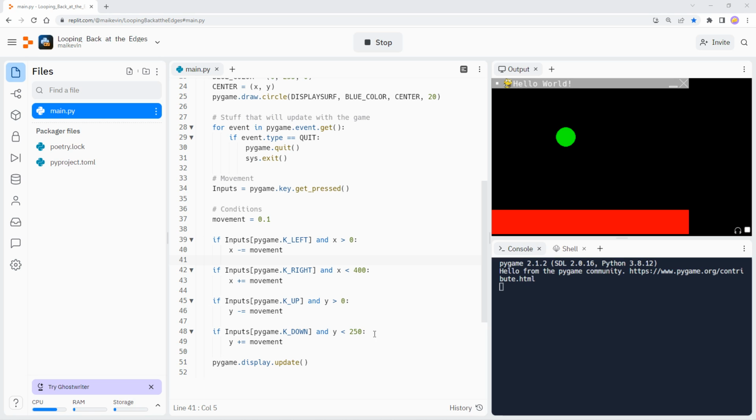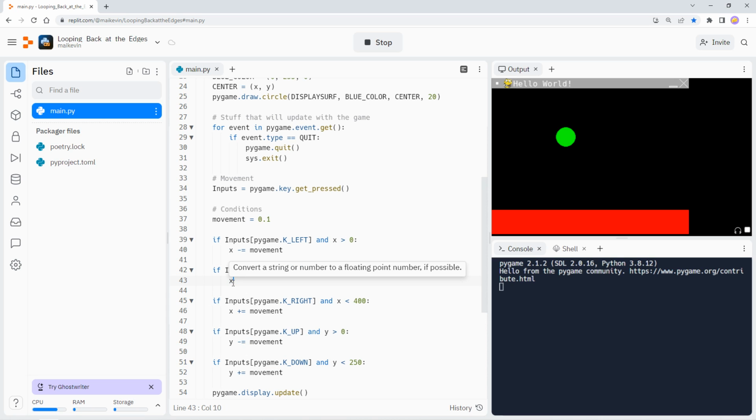Okay, so real simple. In order to do this, I just copy this if statement, put it right underneath, and I'm going to change X to just equal 400, meaning that whenever I go to the left, it's going to go to 0, and it's going to appear on the right side because 400 is on the right side of the screen. But there is a condition I have to change, which is when X is less than or equal to 0. Because if I'm moving at such a velocity, I might go past 0, negative, or I might be like 0.01, right? So it might be close to 0, but not exactly, but definitely less than.